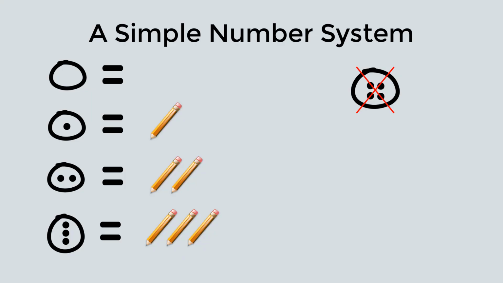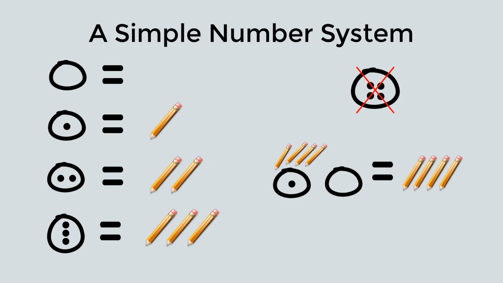We write 1 symbol for 1, followed by the symbol for 0. This gives us a 2-symbol representation. The first symbol represents 1 group of 4 pencils. The second symbol represents no extra pencils. So together, the representation means 4 pencils.